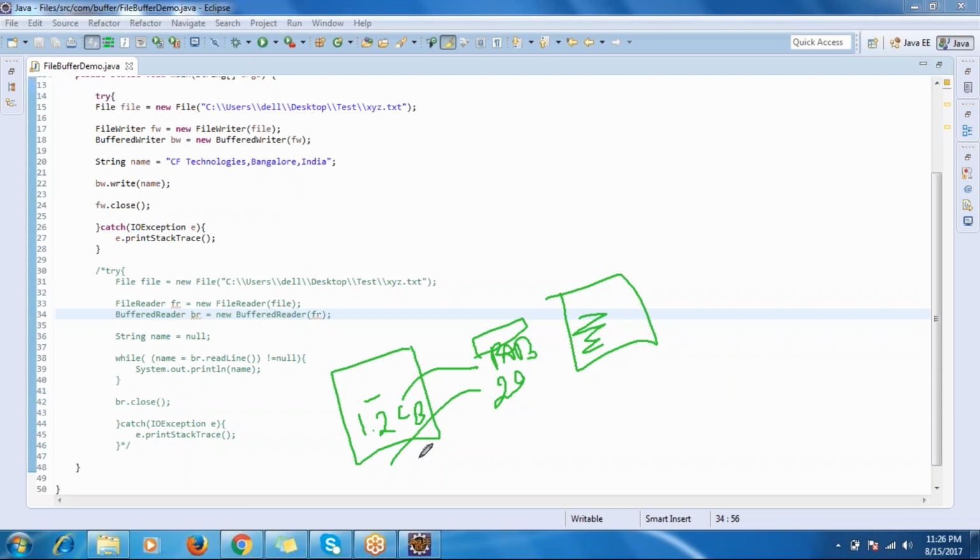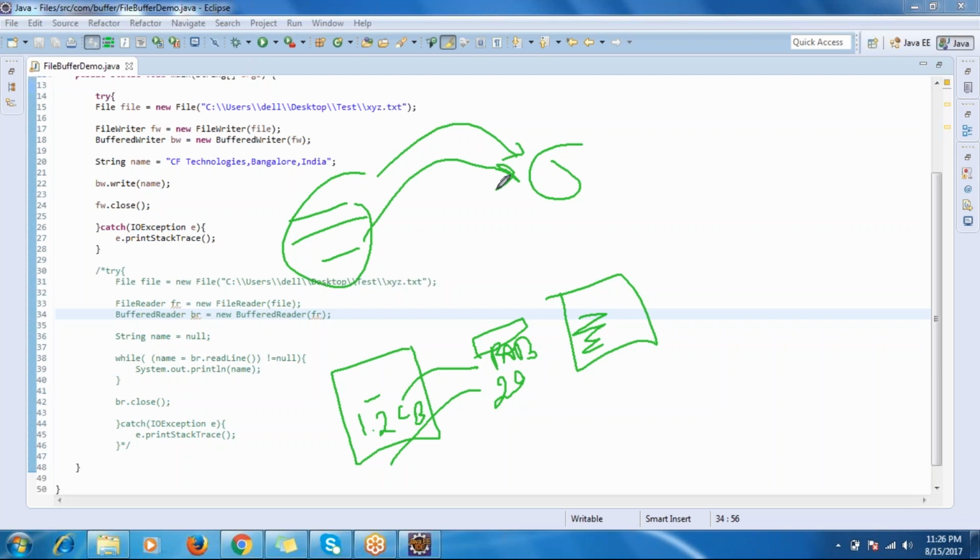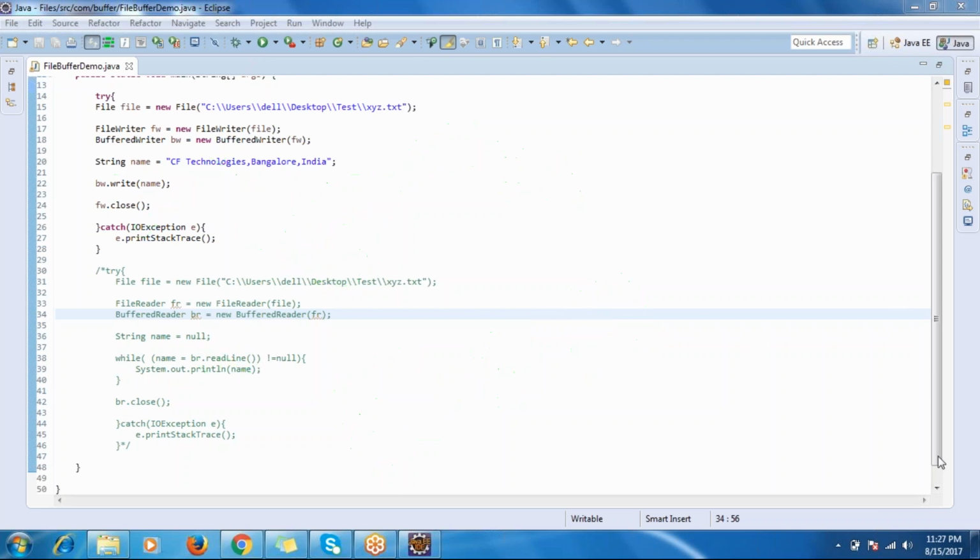Similarly here also, that is the advantage of the buffer mechanism. If you want to write 1 GB of data into a file, it will take it part by part and write it, so that you will never get any performance issues and network issues. Clear, right? Another thing is, here you need not convert the string into bytes, it is not required. You can write the entire string as it is and read the string as it is and display it. Here we are not doing any conversion. So this is another advantage.